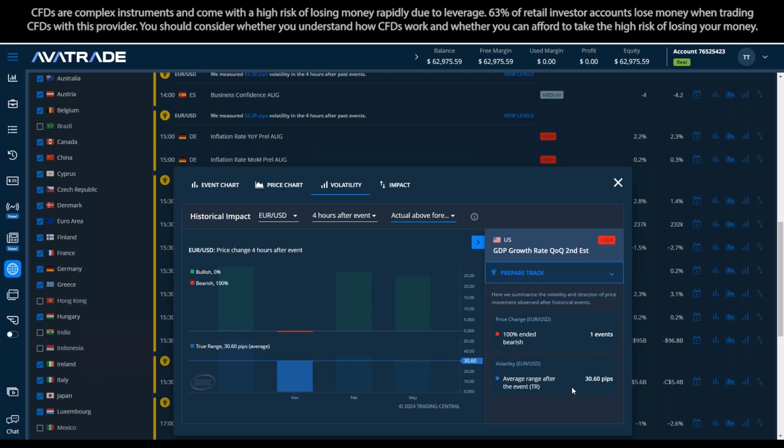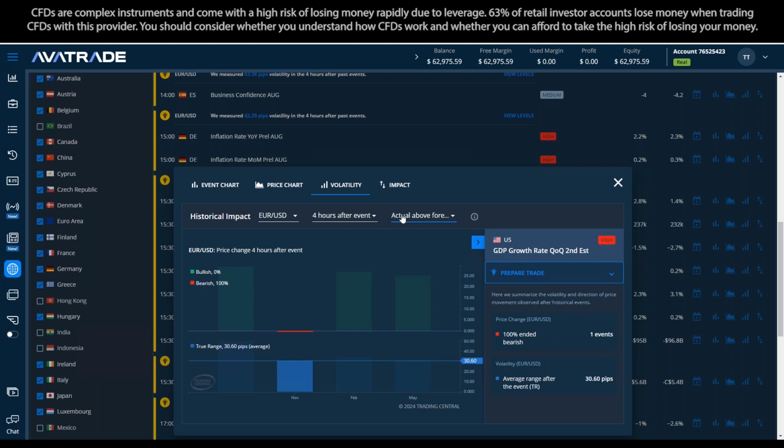Again, I don't like only having one data point, but that is the direction I would expect, just from a fundamental sentiment perspective. When the GDP comes in better than expected, that's good news. So you'd think the currency for that country might strengthen. And so that's what we see happen the one time that the data shows there was movement. It was USD strengthening with the GDP being above forecast.